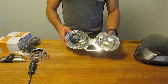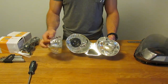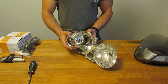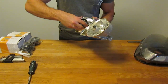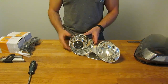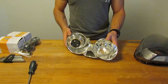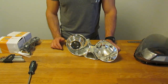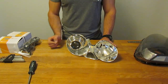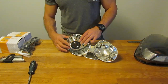With the projector finger-tight, this is a good time to test the fit of your shroud. Depending on the size of your headlight housing you may need to trim the shroud to fit. In my particular case, I'm lucky — this shroud goes on nicely with no trimming required. I had seen other people use this shroud in their retrofits, which is why I chose it. If you do need to trim, trim a little at a time — you can always take more material off but you can't put it back on. You want a clean look with no big gaps.